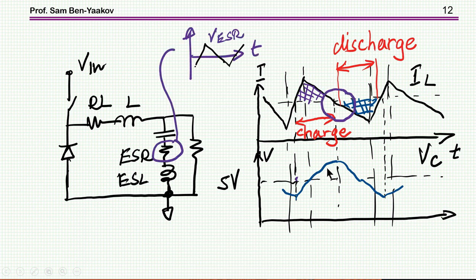One reason could be the fact that we have not taken into account the ESR. The current through the ESR is triangular and therefore there is a voltage drop on the ESR which you will see here. But the ESR of this capacitor is, the total ESR is something like 2 milliohms.